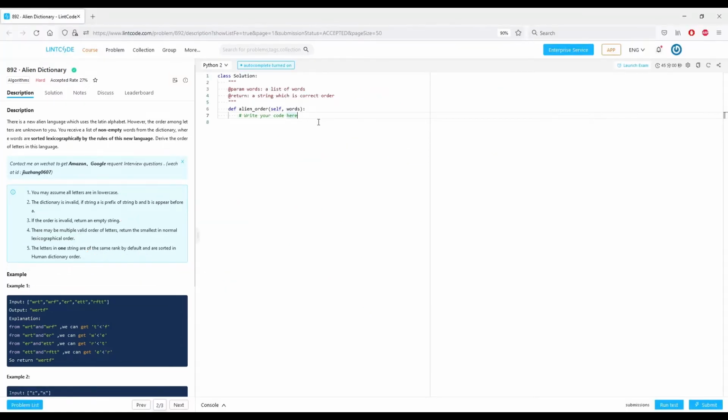So now to code this up, what I'm going to do is first off import heapq, so I can create my actual min heap. Now let's get onto the real code. I'm going to create an adjacency list here as a dictionary, and my incoming edges count dictionary.